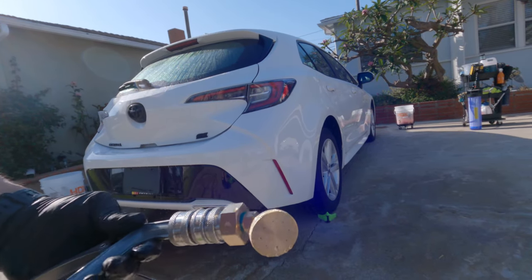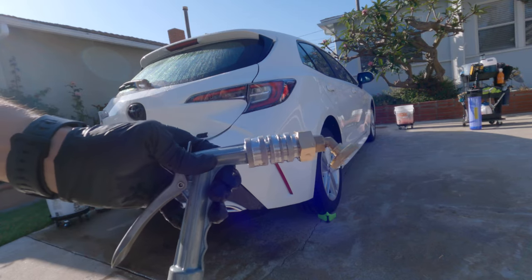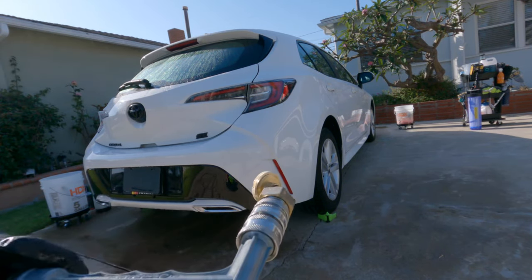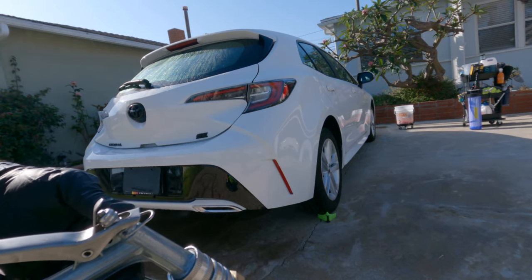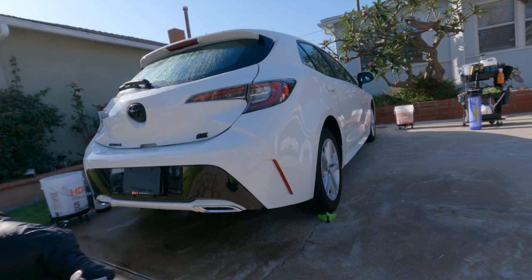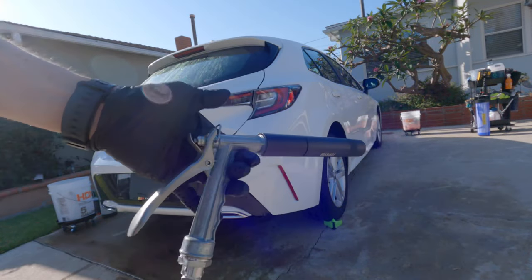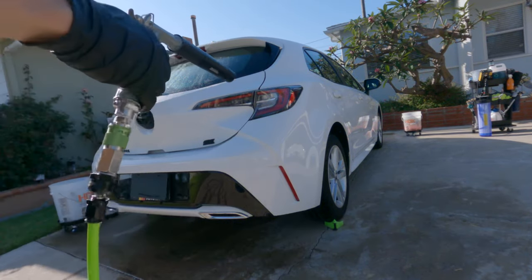So I thought this would mist a lot finer, but it definitely did not. So I'm gonna have to say this is probably not gonna be my go-to. So we're gonna just go ahead and try and switch if we can. All right, so here's the silencer. We're gonna see if this works a little better or not.